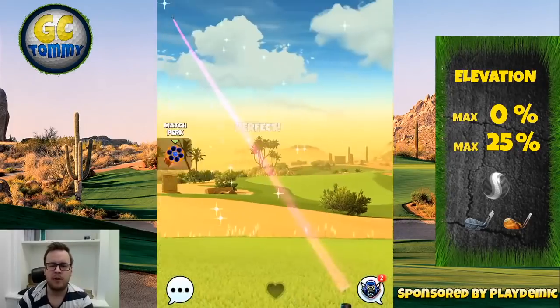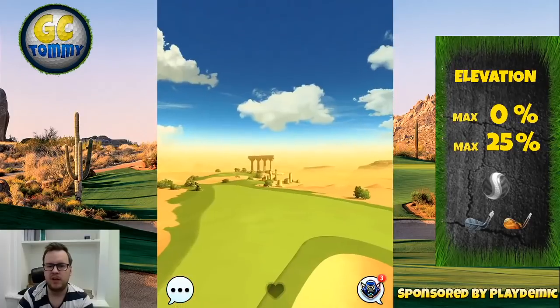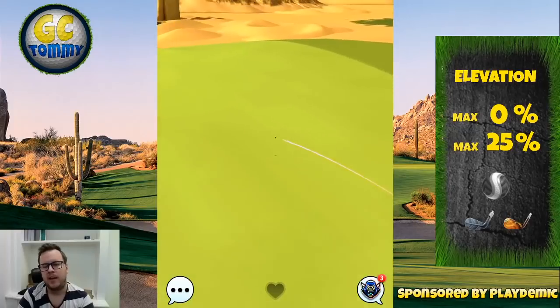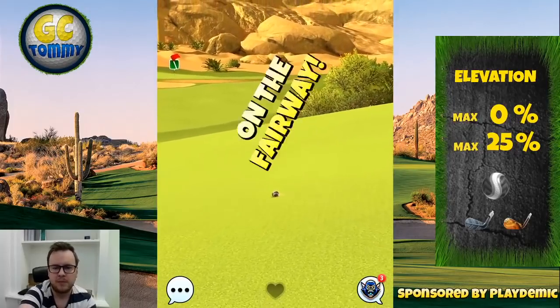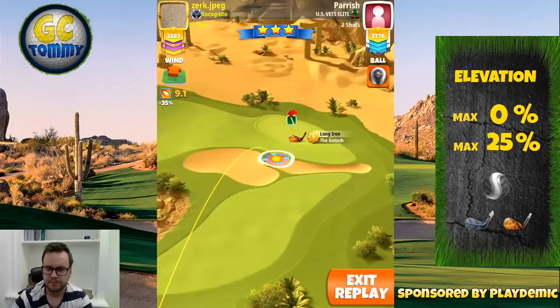No overpower is necessary. The plan here is to get the ball to bounce on the fairway, obviously, and then over the rough and the sand, and to roll down the fairway. It is very important that you push your ball as far to the right as possible, because otherwise you will roll into the rough that is on the left side of the fairway.